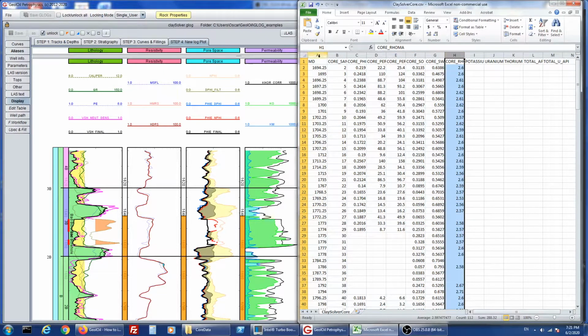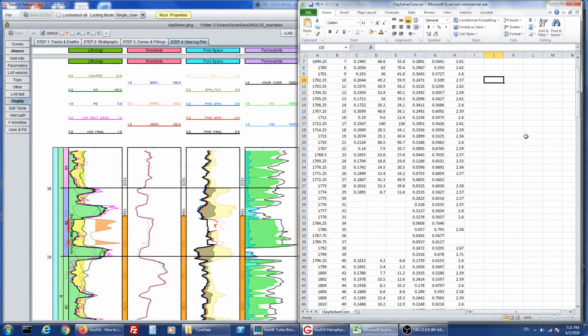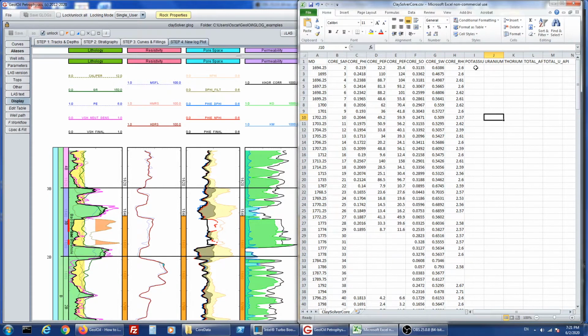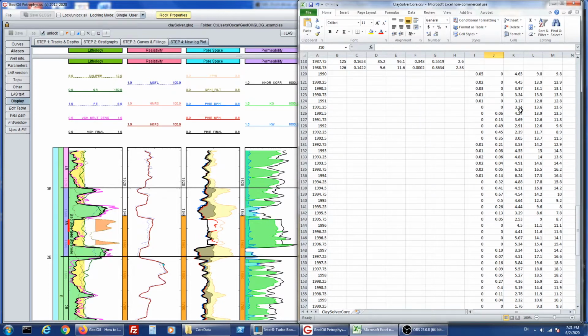So the first column has to be measured depths. Put MD for the title, and then the values of measured depths. We have here even some spectral and gamma ray measurements, potassium, thorium, uranium. They are located towards the end.